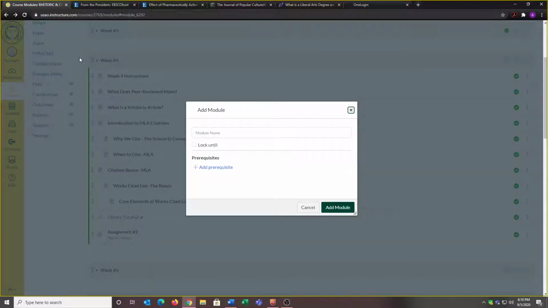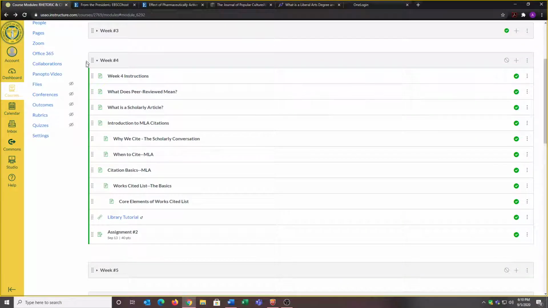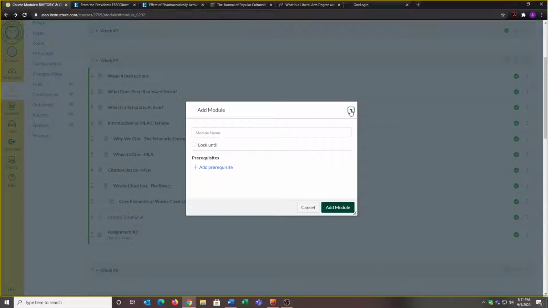I just really hope that this week helps everybody to get a better understanding of citations and how to figure out what a peer-reviewed article is and how to find it. If you already know how to do most of this, then it'll be easy, but from what I can tell, most people needed at least a refresher. So I just want to make sure that you guys can do this, because it's really important to know just being in college.